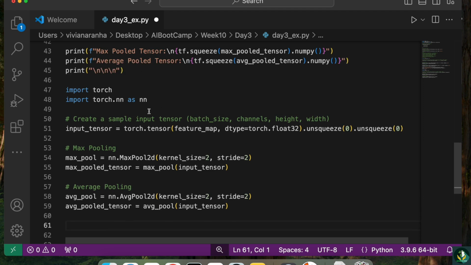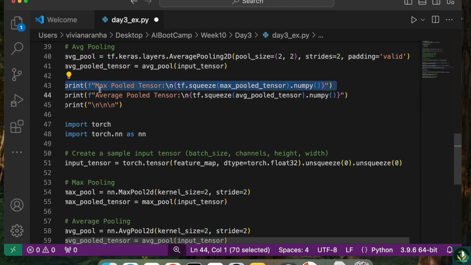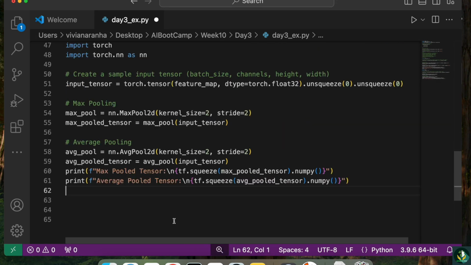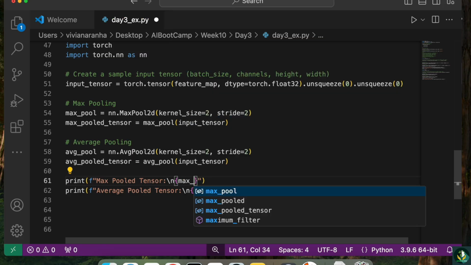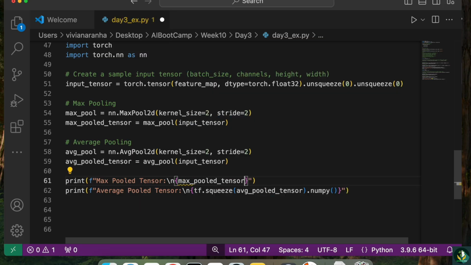Now I need to print these things out. Let's say max pooled tensor here is not TF, but I'll get rid of all these. In here it's max_pooled_tensor.squeeze. Why doesn't it auto complete?